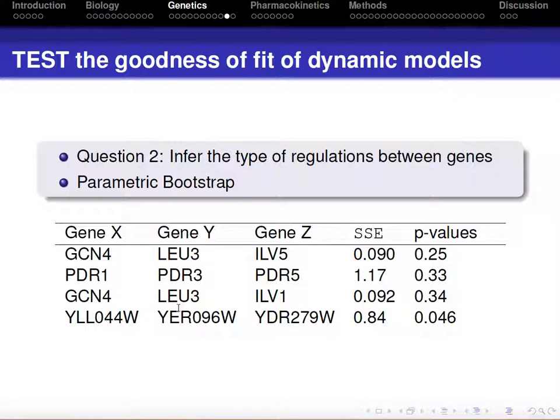Based on these ODE models, we can estimate the ODE parameters, and after getting the parameters, we can get the fit of the ODE solution to the data. This is what the SSE looks like, and then we can compare with other types of regulation to see which one has the smallest sum of squared errors.